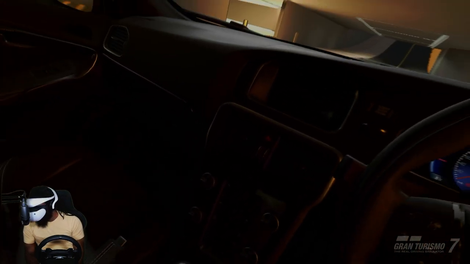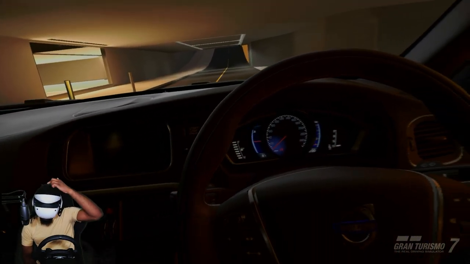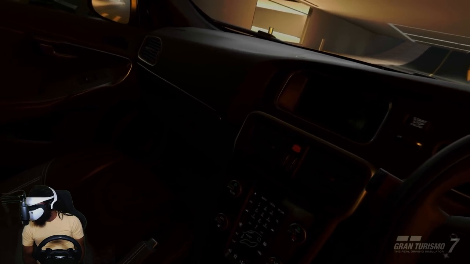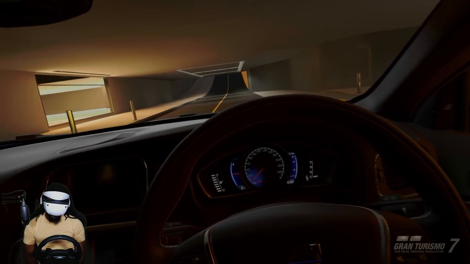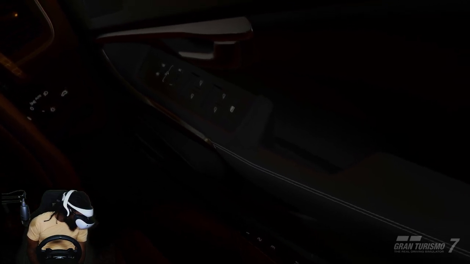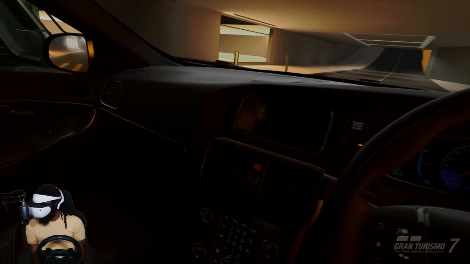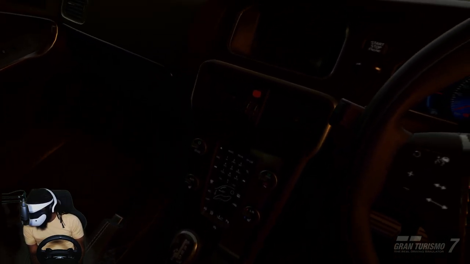Automatic, supersonic, hypnotic, funky fresh, push start engine. Turn on the lights. Oh, even these are backlit. Even the seat adjustments are backlit. So, electric seats. Nice. Got the AC control in there.